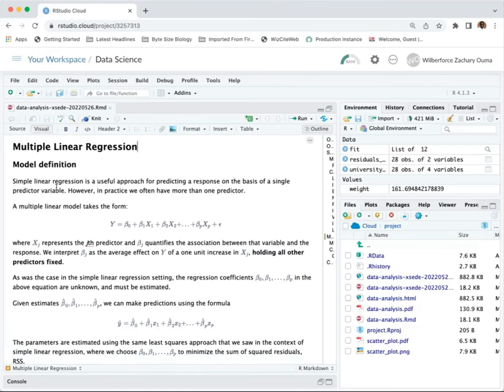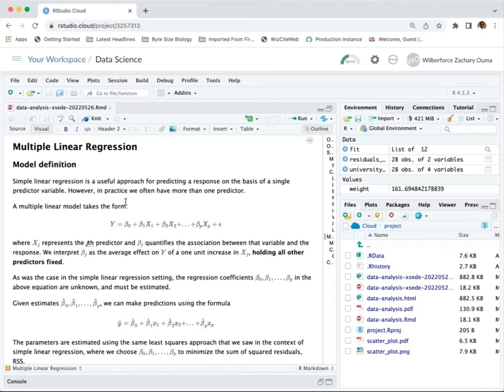A multiple linear regression model accounts for that, in the sense that we model one response variable as a function of a variety of predictor variables. These predictor variables could be continuous variables, so floating point numbers, or they could be categorical variables that take on different values. And we're going to see how that happens.